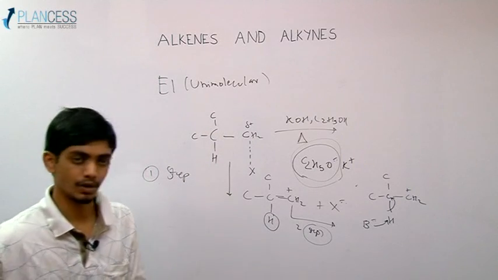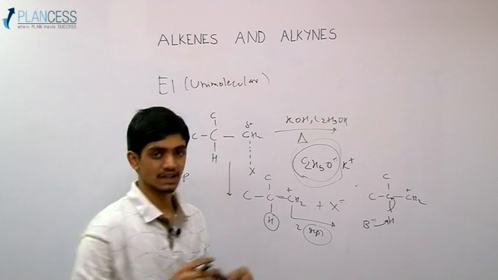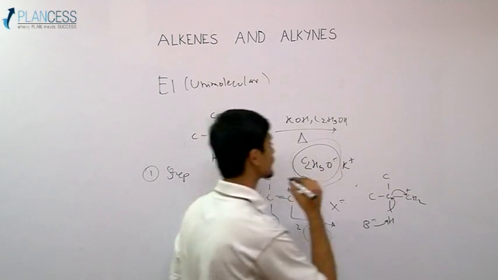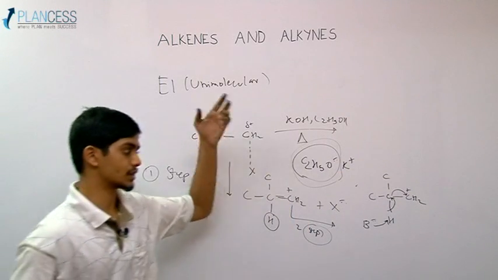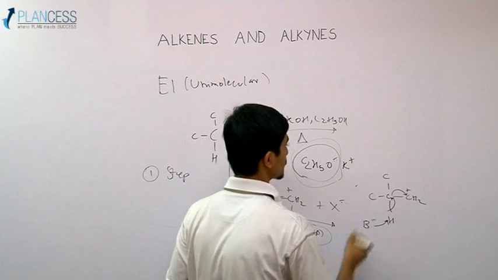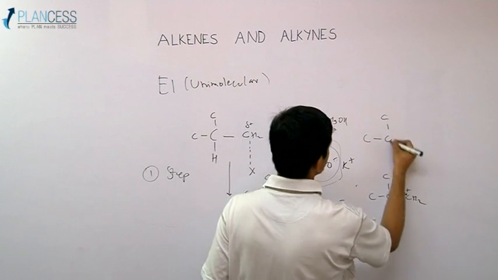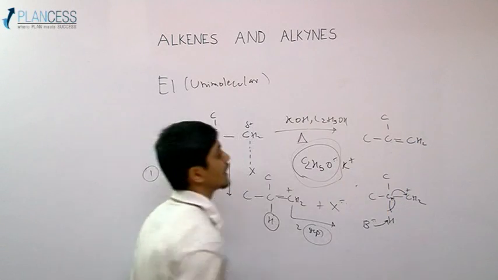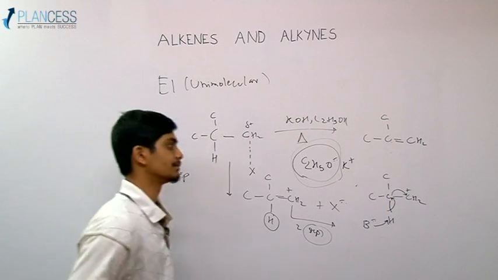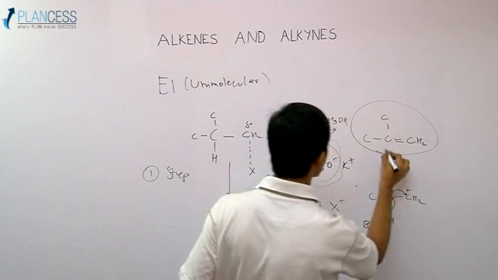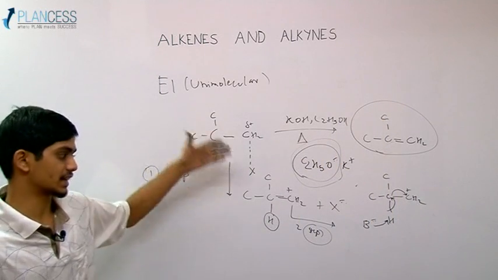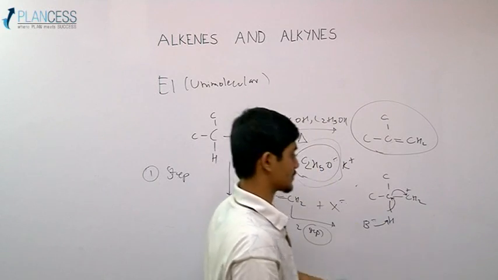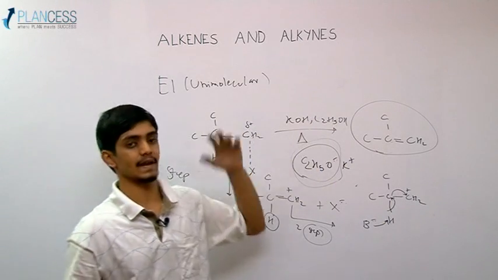That is, the bonding electron density goes back to the carbon, and now carbon has some electron density, so it will donate it into the empty p orbital of the carbocation, hence forming a C=C double bond, CH2, hence forming this alkene. So you see that there are two steps: in the first step we get a carbocation, and in the next step the hydrogen is abstracted by the base and we get the alkene.